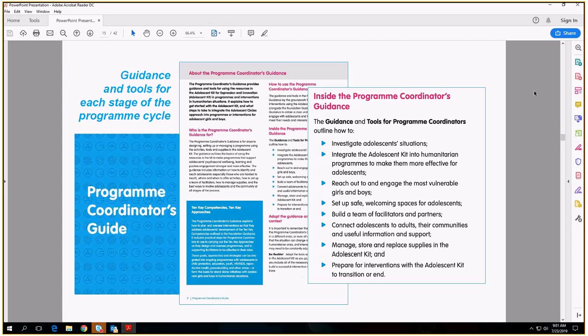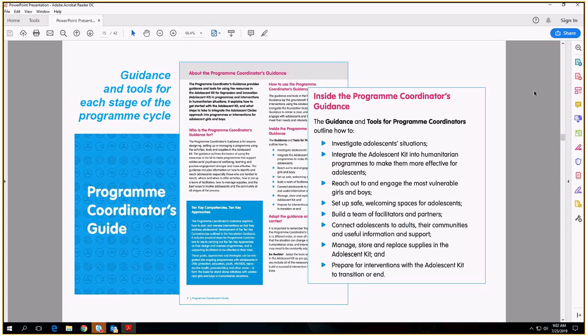and then down at the bottom, actually, we gave some attention to this question of transitioning or ending programs, because most of our programs are not designed to last forever, and we wanted to give some suggestions for how you could think about what a transition might mean, or even closing programs when it's time to do that at the end of a humanitarian response.